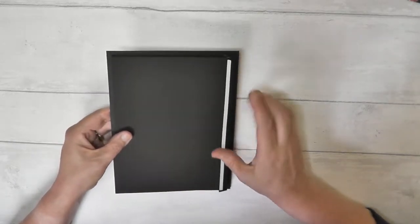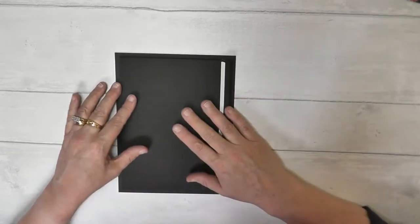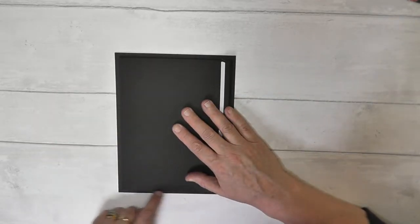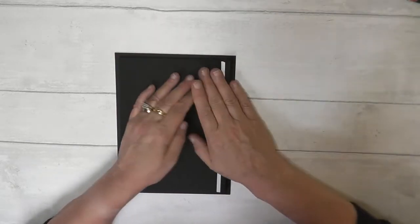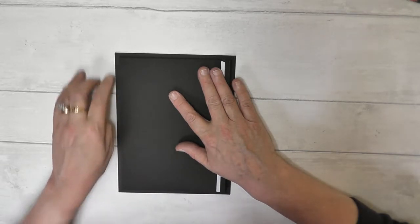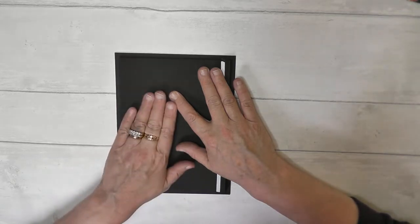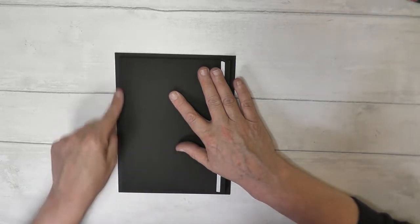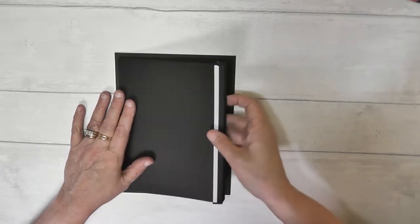Now if you want to, you could actually just draw around it with a pencil, and that'd give you a good idea as to how to get it on straight. You could use a red pen or something like that, just something that you can see, and obviously this will be covering it up so nobody's going to see it, but you will be able to mark and find out where you've literally got to put it down.